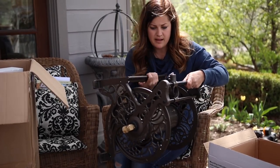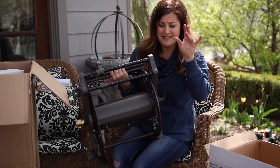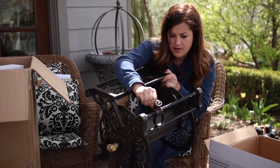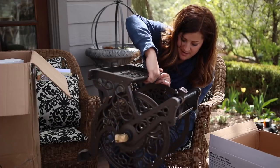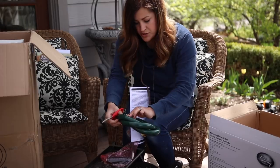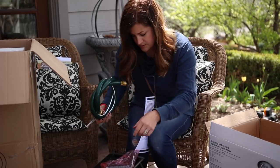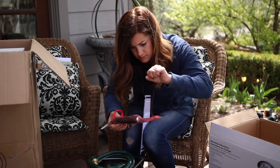At first glance, this one's very pretty. It's heavy — it's made out of metal, it seems like. I'm not sure what kind of metal. Oh, that's greasy — the hose guide is greasy, which is probably a good thing. It looks like there's a little thing that you can loosen right here. Let me get the owner's manual before I get too far into this. This looks like the hose that you attach to your faucet, to the spigot, and then it goes up into here and attaches to your actual garden hose. And then this is the handle.